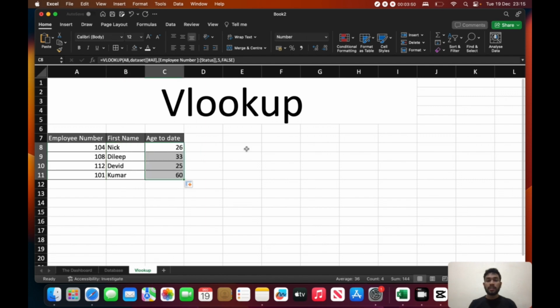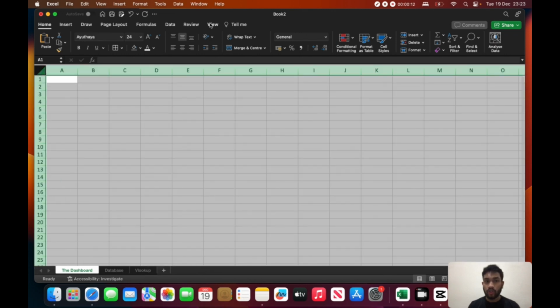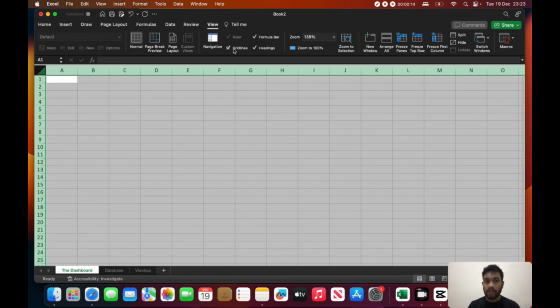So this is very simple, and this is VLOOKUP. We are going to develop our dashboard through this formula today. So let's jump into our dashboard. First of all, you will get the normal Excel data sheet. So I want to remove these grid lines first. I will select the entire sheet, go to View, and there's a small tick that you need to untick to remove all these grid lines. It will be very attractive if you remove these grid lines. With the grid lines, it will be more of a normal Excel data sheet. So I'll remove the grid lines first.